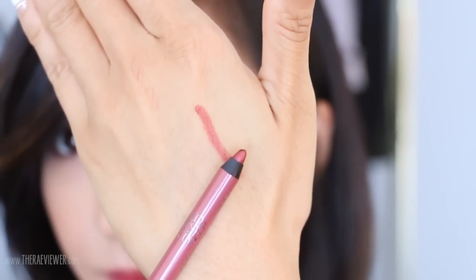Now, my favorite though is actually the comet brown, which I have on my lower lash line. It's a really, really beautiful terracotta-y brown with shimmer in it, but it doesn't irritate my eyes, and it feels so rich and silky when it goes on.